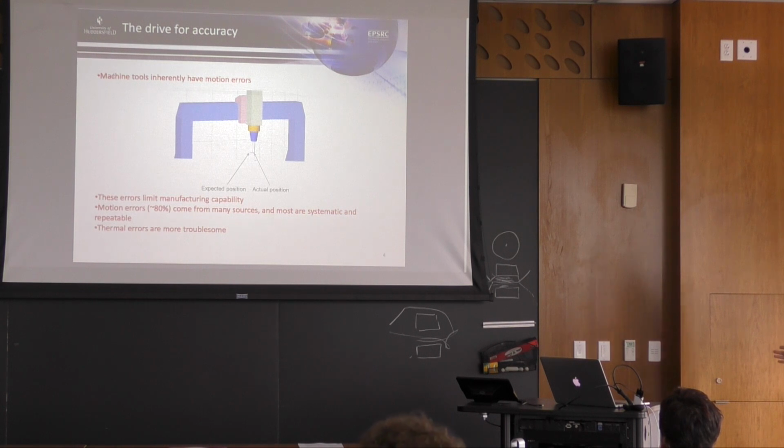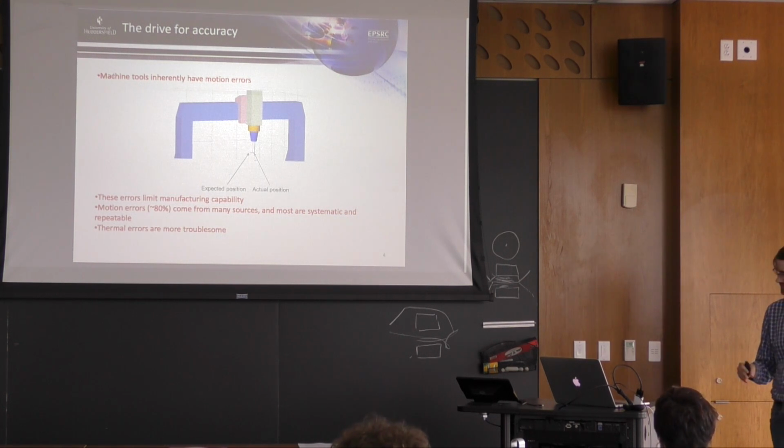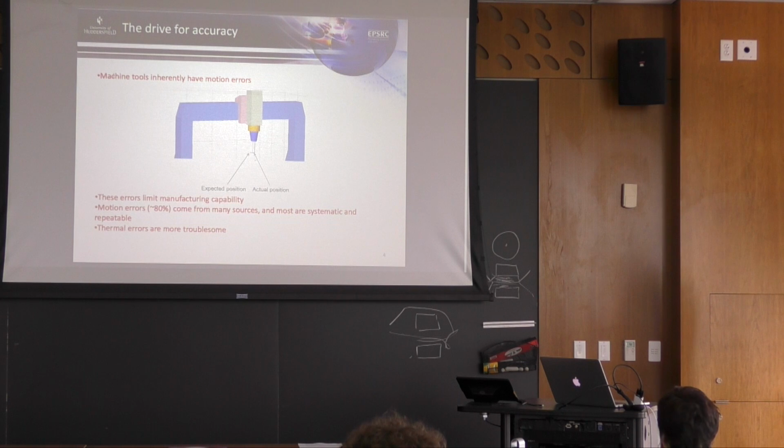I just thought we'd recap on why we're looking at machines and what we mean. Obviously these machines are huge structures. They're significant weight and they're moving around. The commanded position you move to is not where it's expected to go. There's a deviation there, and that's the error. A significant amount of this error is made from the dynamic errors, things like the weight of the machine and the movement errors. But as long as it's systematic and repeatable, they can be removed by real-time compensation.